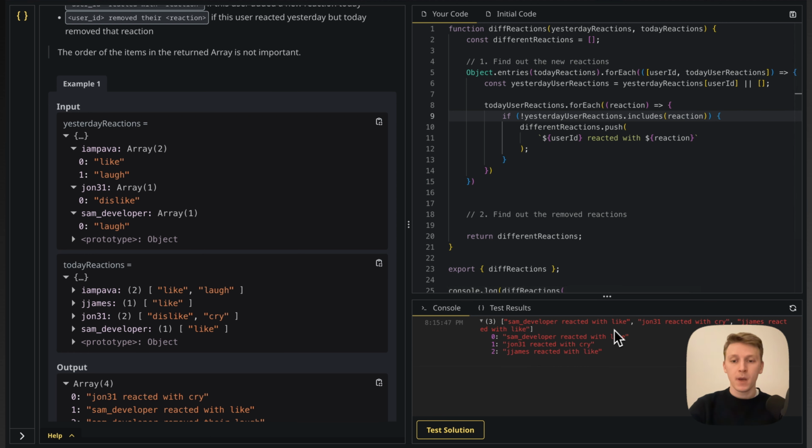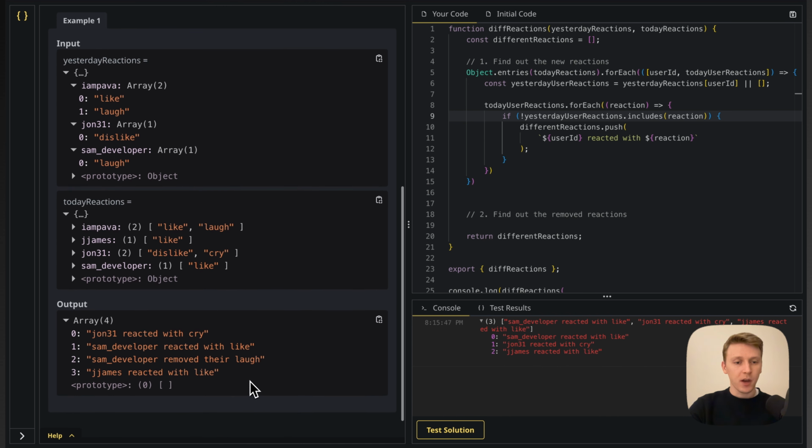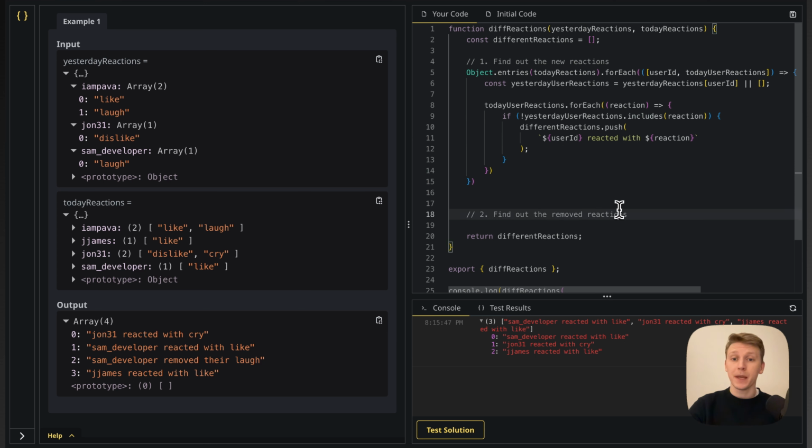Okay, so now it works, and I have Sam developer, John31, and J James reacted with like, and if we compare it, reacted, cry, like. So John31 has cry, Sam developer has like, and so on. So this part seems to be good.